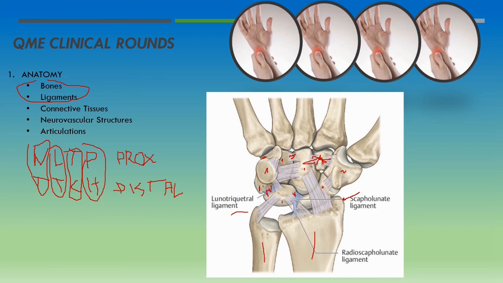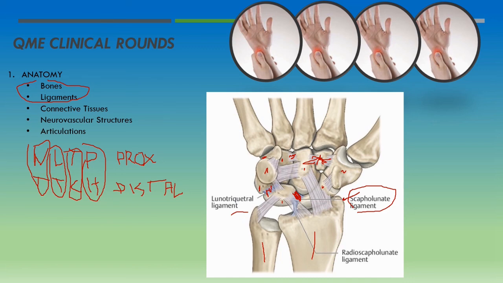So important for our consideration and for the examinees that we're going to see are 2 important interosseous ligaments. One is the scapholunate ligament here, and here is the scaphoid bone here, and here is the lunate bone here. So here, this is the scapholunate ligament, and injuries to the scapholunate ligament are going to be relevant to us in terms of providing our permanent impairment ratings due to carpal instability. And the AMA guides specifically describe impairments related to injury to the scapholunate ligament.